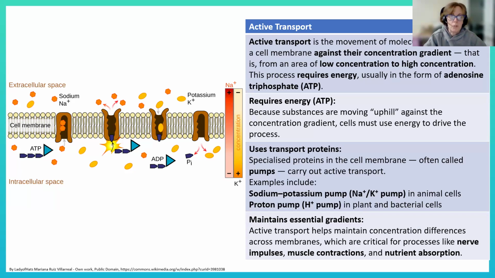And it's also important for nutrient absorption, because if you imagine we've got a load of glucose over here in the blood of the digestive system, and this was the inside of the cells, we'd want to get hold of every last bit of glucose possible. It's really important for our cells for energy. So we wouldn't just go, oh, right, we've reached equilibrium. There's an equal amount of glucose in the blood to inside the cells of the gut, in the lumen. Let's just leave it at equilibrium. What we'd want to do is get every last bit of glucose possible. So we'd start to pump it across.